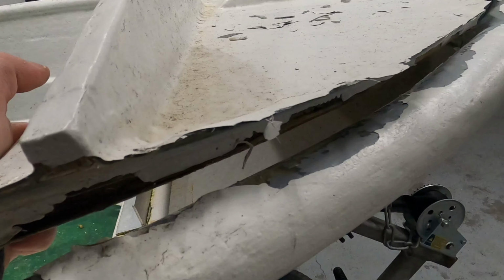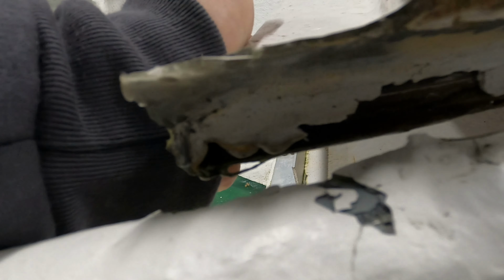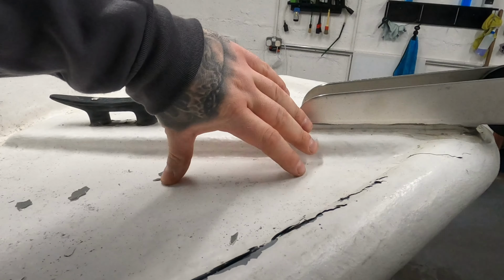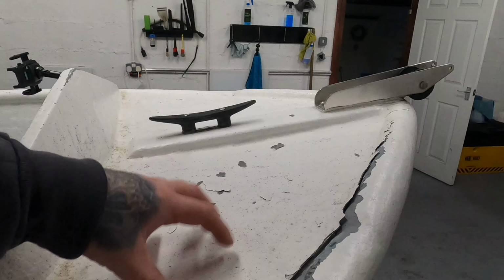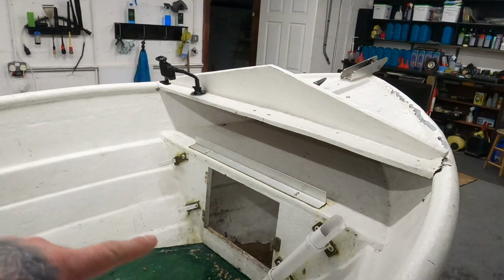And if you look, they fiberglassed it straight to the original gel coat. It's all smooth. There's a bit of silicone in there, as you can see right there, and there's a bit there, which was used to hold it in place. There's a little piece of wood under this section here, which is probably used to attach the bow roller. It's rotten, it's like soaked. So what I'm doing, I'm cutting this top piece out, cutting all this cupboard out, get rid of all of that.